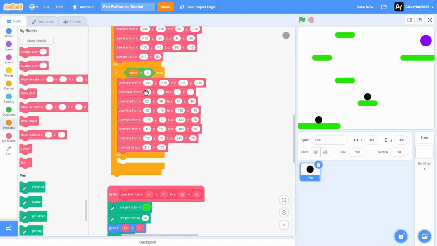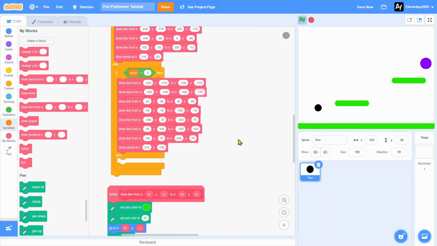Okay, so we'll add an X, negative 160, Y, negative 140, to X, negative 160, Y, let's say negative 120. Okay, so let's test that.